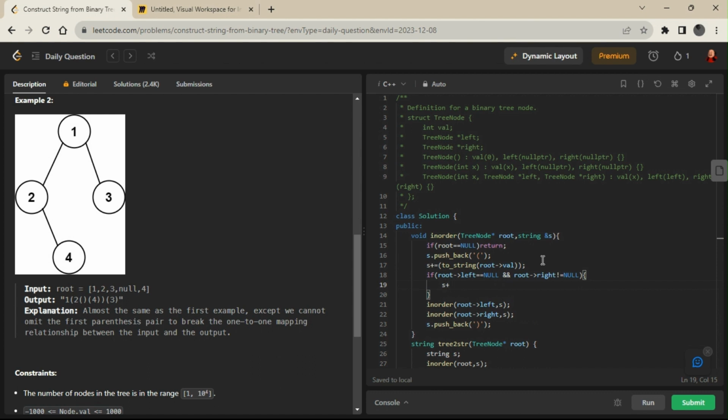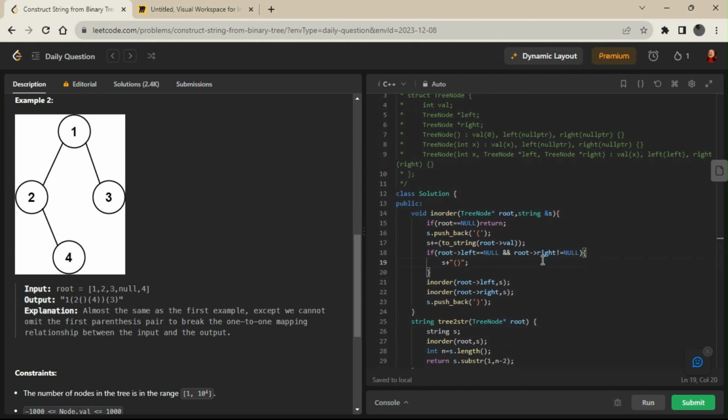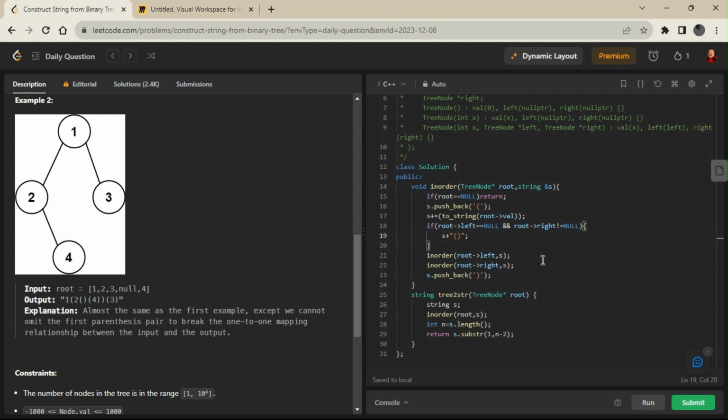Okay, so add our parenthesis. Now you can get the idea, because if left is null and right is not null, then we simply add this parenthesis to achieve our answer.